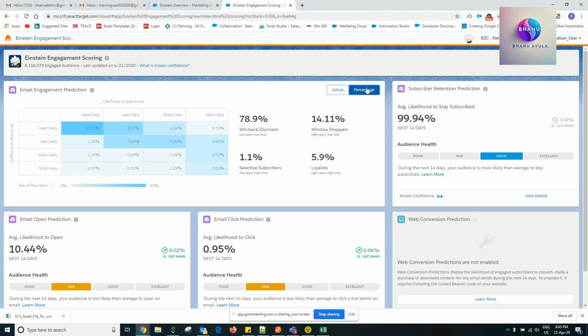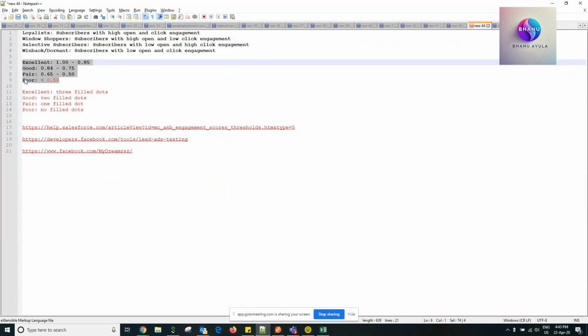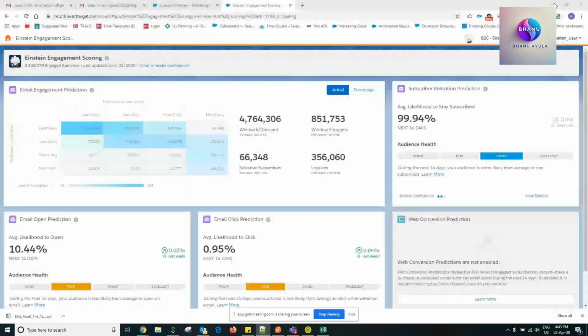If you want to see it in percentage, you can click it. As I said, this is completely built on React, so that's the reason it is highly clickable. So the population shows this. These people are highly populated. And also if you see here, currently for the last 14 days they are good, because as I told you, the percentage based on this is categorized as good, poor, or fair. So currently here it is really good. It shows this is the audience health now.